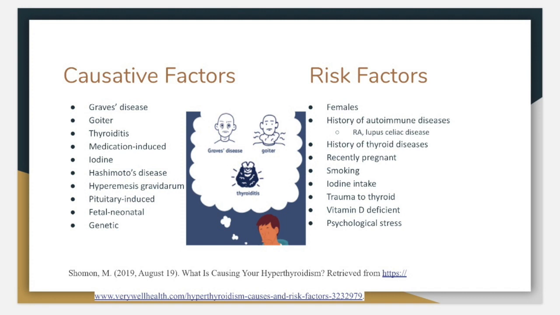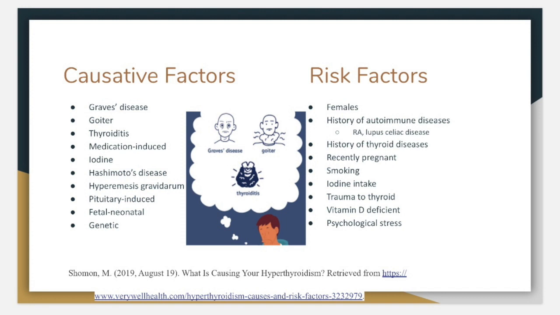There's an increase in thyroid hormones, and second is when there's an infection, trauma, or stress to the thyroid or an exposure to radiation. Next is medication-induced, and that happens when you're taking too much prescribed thyroid hormones, or some over-the-counter energy or diet supplements cause an increase as well. Next is iodine, and exposure to iodine or taking too much of an iodine supplement can also cause an increase. And Hashimoto's disease. With this disease, there can be a period of time where there is too much thyroid hormone before there is too little because of the disease process destruction.